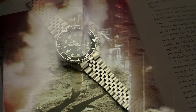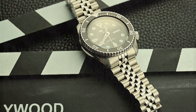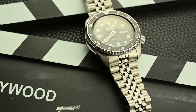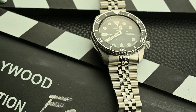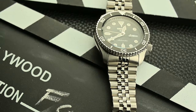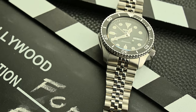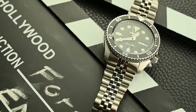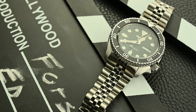The heritage not only adds a rich backstory to the bracelet, but also enhances its allure among collectors and watch enthusiasts today. Today Forstner offers modern reissues of their vintage designs, including the Model J bracelet — which is actually a Jubilee bracelet — drawing inspiration from their historical pieces but with upgraded materials and craftsmanship. Right from first sight, the Model J is a beautifully crafted Jubilee-style bracelet, well known for its five-link design. The combination of brushed and polished finishes gives the bracelet a versatile appearance, making it perfect for both tool watches and more refined timepieces.